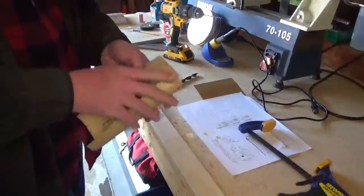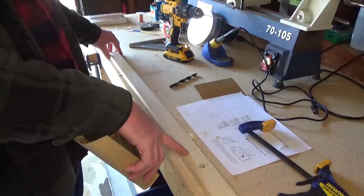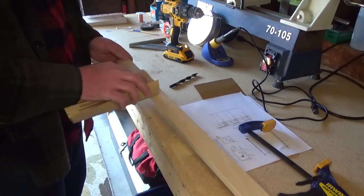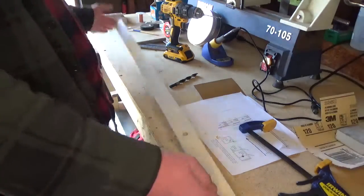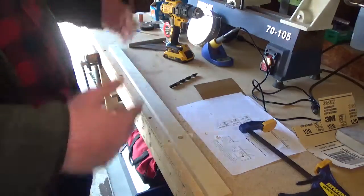You can clean up the edges of those holes with a little sandpaper. Careful not to erase your lines while sanding. So step 3 is complete here on our piece of wood, on our guitar neck.